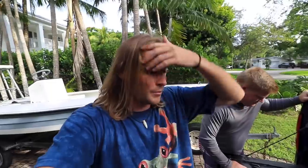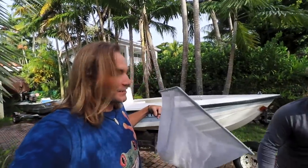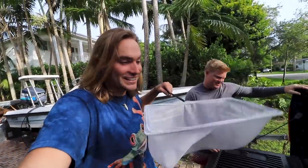He Snapchats me pictures of him, and he's getting bigger. We've actually been planning this for a couple months now, and he really is too big for this tank now. He's got to get a new home. Do you think he would fit in this? No. He's not going to fit in this net.